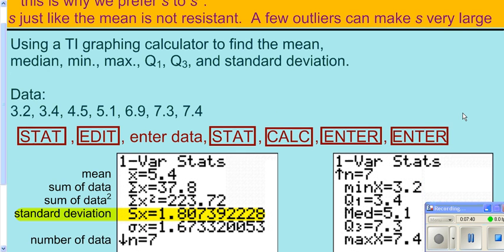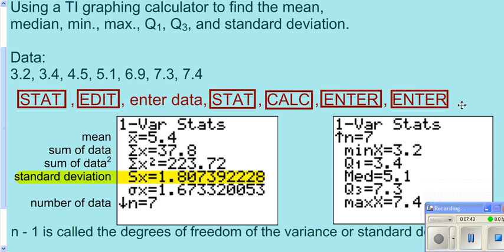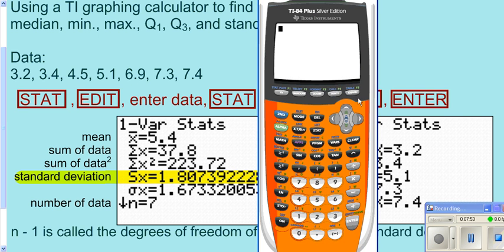Let's use our calculator to try to find your 5-number summary, your mean, and your standard deviation. Let's use these data values right here. So let's pull up our calculator. We're going to type this in. We're going to hit Stat and hit Enter and Edit. If you do have data values in here, just arrow up one, hit Clear, and then hit Enter. Do not hit the delete button. You will lose your whole column. If you by accident do that, let me know and I will help you get it back.